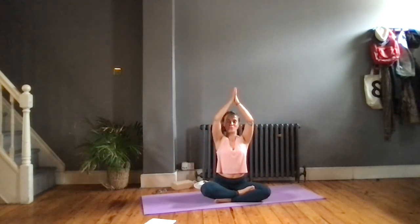Let's maybe do a nice big circle with our arms. Inhale, we're coming up. Exhale, pulling hands down. Let's bring our thumbs to the space between our eyebrows, the third eye, for clear and kind thoughts. Bring our thumbs to our throat for clear and kind words. Bring our thumbs to our heart center for clear and kind feelings for others and for ourselves.